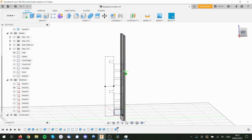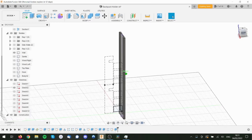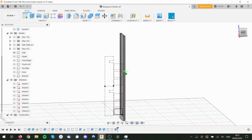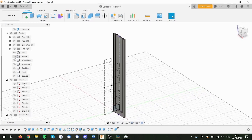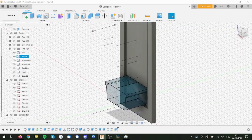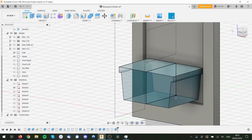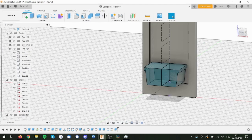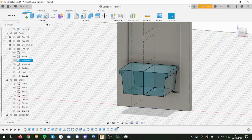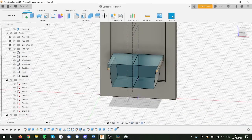Specifically, I'll be just putting racks for IKEA SAMLA boxes there. So there will be six that will be fitting in the back. So let's add some bodies. So that's one SAMLA, and it has this structure where it's narrower at the bottom, and it has this lip that's not just on the cover, but also on the entire box. So what we can do is take two pieces of wood and just put the SAMLA on two pieces of wood and slide them in and out.